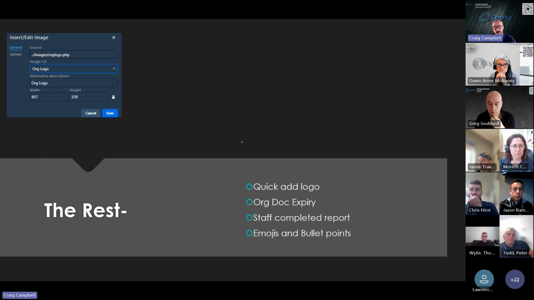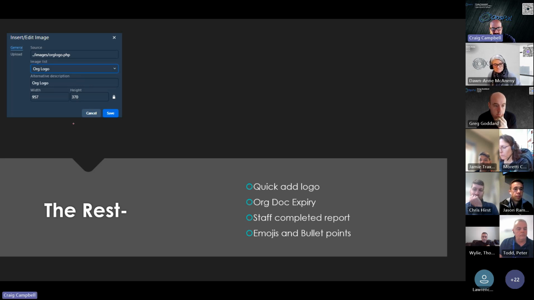So the rest of the other bits. What we noticed in the system is the most popular picture that you have is your logo. So what basically happens now, the logo that you have on your main site is also, when you come in to add an image, there's a little drop down image list where you'll click on logo and it will automatically just put the logo in. This just makes that a hell of a lot quicker rather than having to go find the file and move around. What we found is because people want to brand these and make them look a little bit sexier than the old documents that they've probably copied from paper, your logo is the most popular one. So we've created that just to speed things up.